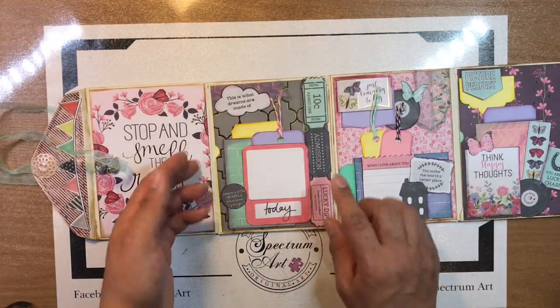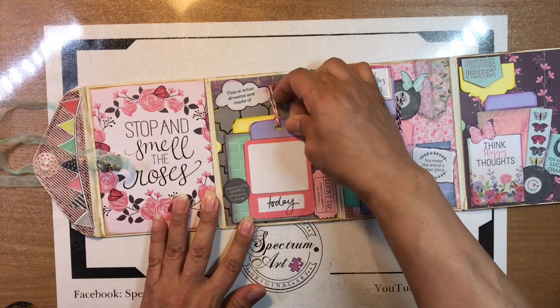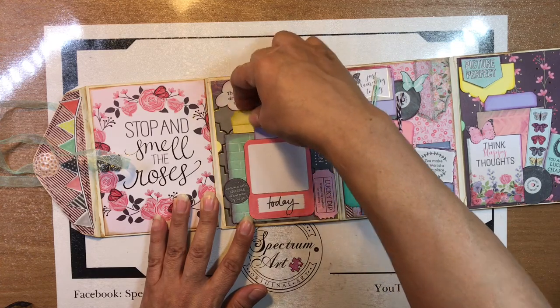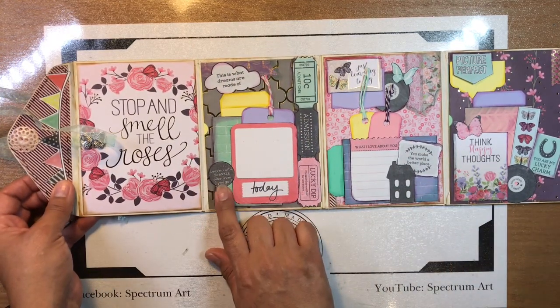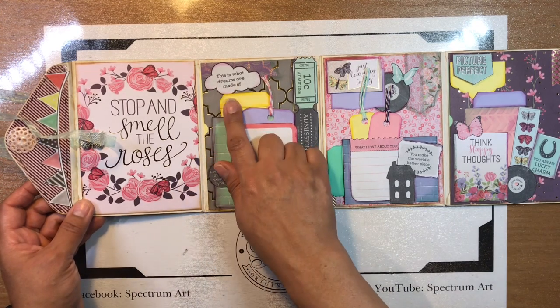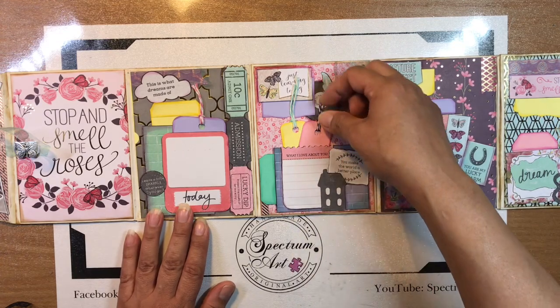Then we go to this one, and this has got a pocket. And then one here, and one here. Leave a little sparkle wherever you go. That's cute. This is what dreams are made of. Then we go to this one, and in this one we've got one, two.